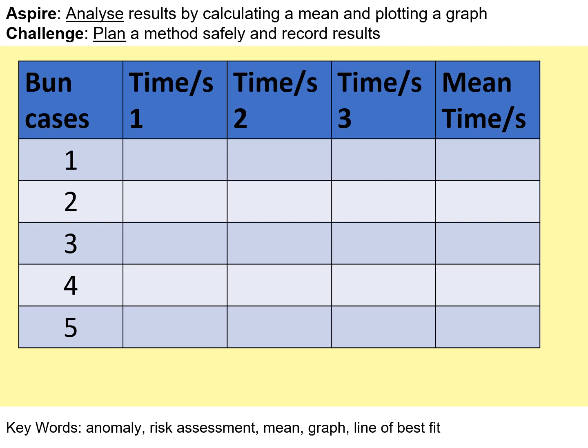Then I need to think about what the dependent variable is. Remember, that's the thing you are going to measure. Well, that goes in the right-hand column. Now I'm going to repeat this experiment 3 times and then pick a mean. So that's why I'm going to put time in seconds for test 1 and test 2, and time in seconds for test 3, and then work out the mean like we did for the starter as well. So that is how you would draw a table every single time. In the left-hand side column, the thing you're going to change, or your independent variable. In the right-hand side column, the dependent variable.